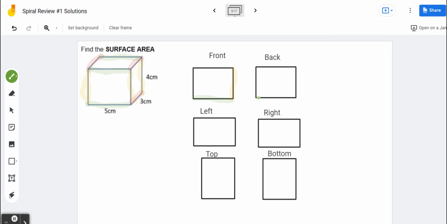And then if we can remember, the backside would have the same colors. Then we go to the right and left. So I can see the right, so I'm going to trace the right. What two colors am I tracing? The red and yellow. Red and yellow.